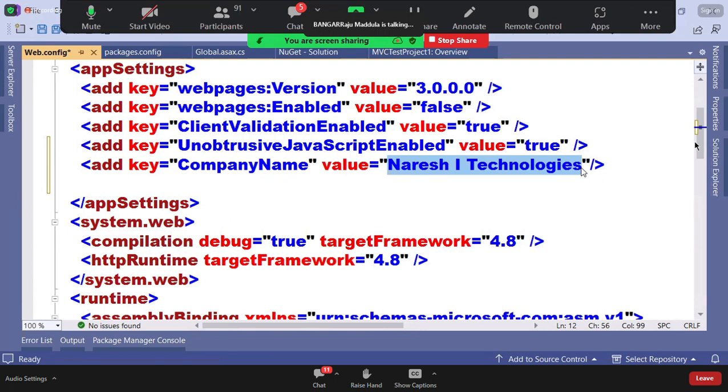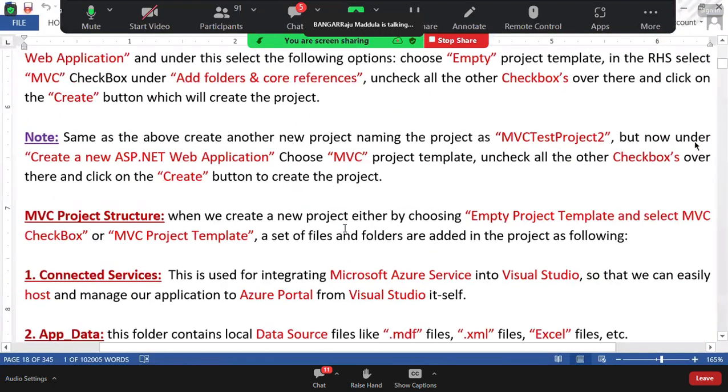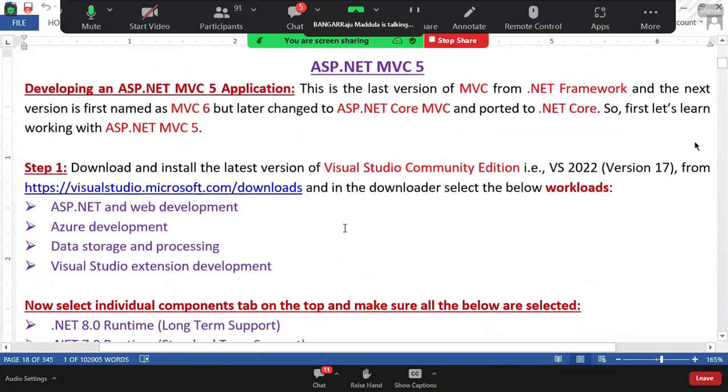Okay, we will use this file a lot day by day in our code. I will tell you in detail what we put and how to get the values. But are you clear with the 3 files also? 7 folders, 3 files. I explained about each and every folder and each and every file to you and what is the need of it. And I've given you all in detail in your notes also.